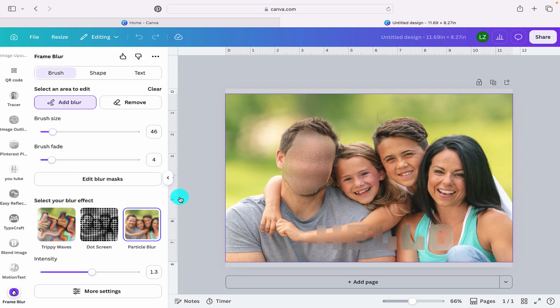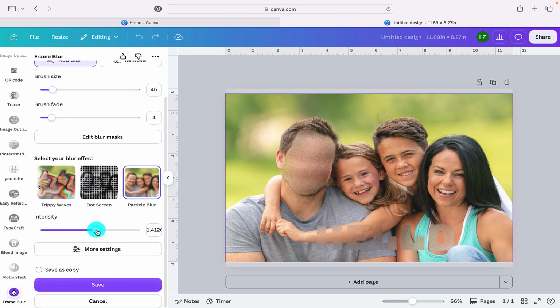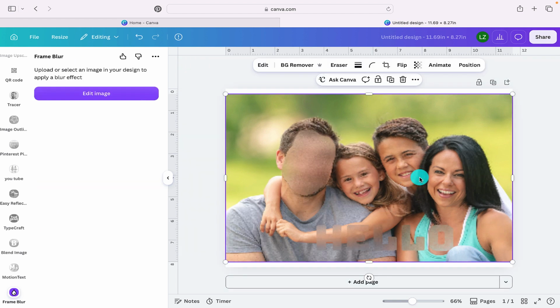So again, it does depend on how blurred you want the object to be, and then obviously now we can change the intensity, and we can increase and decrease that, and once you're happy we can then select save, and that will save your image with the blurred out face or object. Whilst it's saving, it does look a little bit pixelated, but now it's been saved, we can see now that the photo is back to being crystal clear.